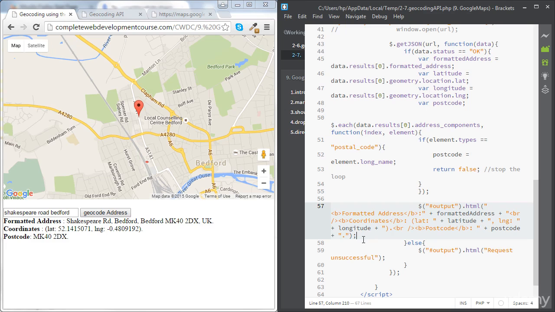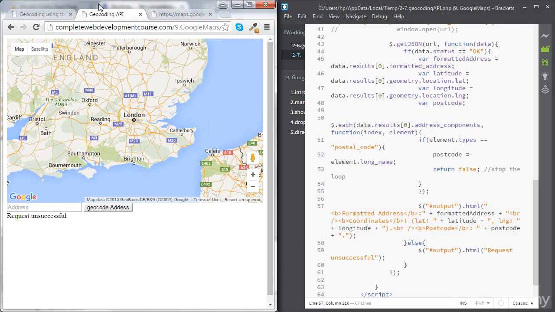Okay, so let's save and try our code. So if you refresh the page, now if you write an address there, click on the button. Now we can see our message. Okay. Let's try something else.